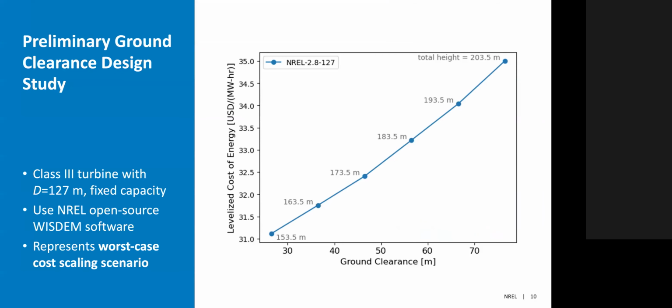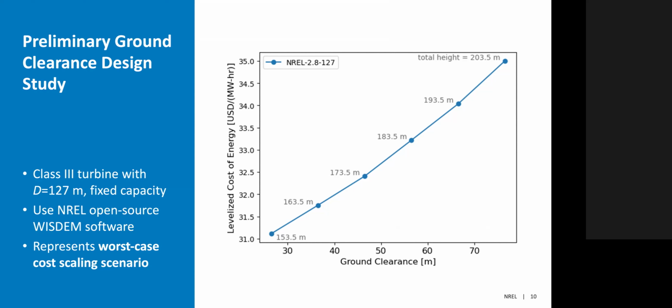Going back to my background and the project that is funding the study, my next step was to apply our in-house engineering tools. We have a tool called WISDOM, which stands for Wind Plant Integrated Systems Design and Engineering Model. This is open source, publicly available, and has been in steady development for a decade or two. The first step was to apply the systems engineering tool to look at what happens if we increase ground clearance, with the objective of motivating a smarter turbine design for bats.